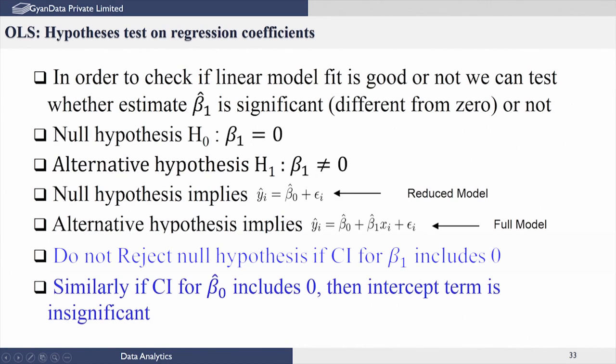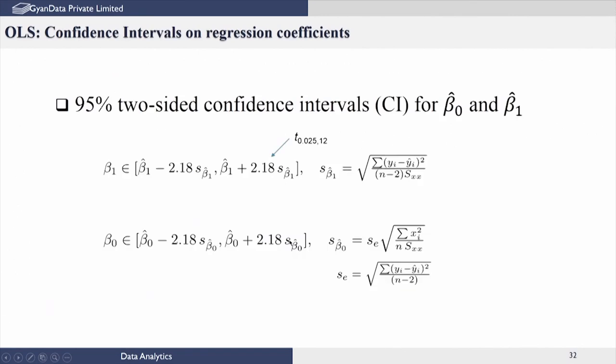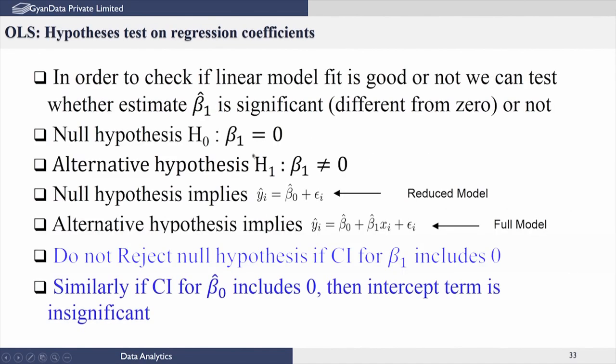We can do it two ways. We can fail to reject the null hypothesis if the confidence interval for beta 1 includes 0. Notice that we have constructed the confidence interval for beta 1. The term beta 1 hat minus 2.18 times the standard error may be negative and the upper end may be positive, in which case this interval includes 0, and we make a decision that beta 1 is insignificant and the true beta 1 is equal to 0. On the other hand, if the interval is completely to the left of 0, which means both quantities are negative, or to the right of 0, which means both are positive, then this interval will not contain 0, and we can reject the null hypothesis that beta 1 equals 0, which means beta 1 is significant. So, from the confidence interval itself it is possible to decide whether to reject the null hypothesis.